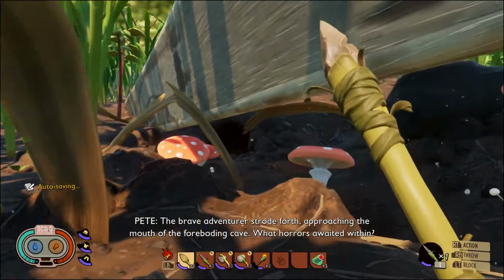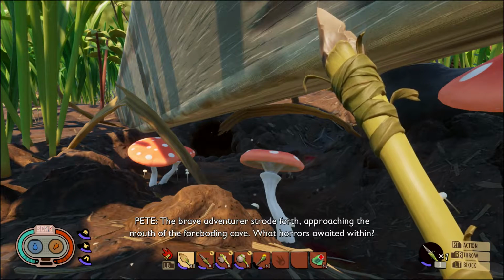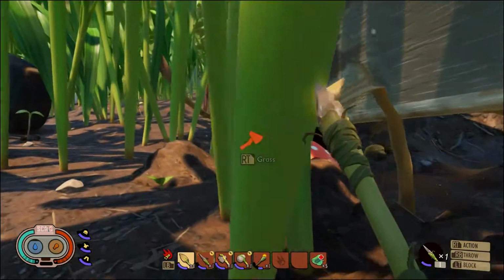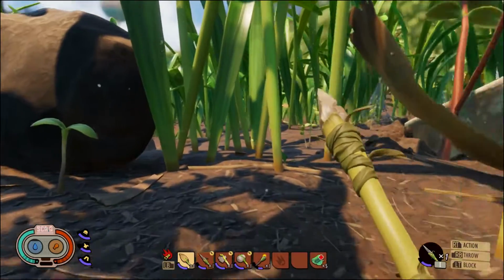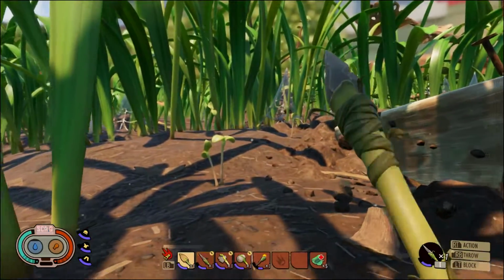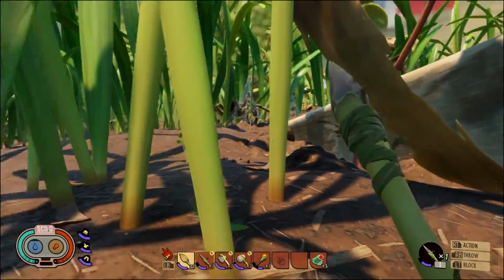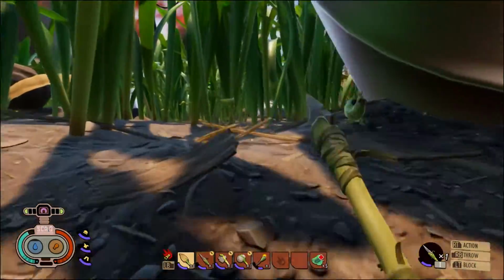The brave adventurer strode forth, approaching the mouth of the foreboding cave. What horrors awaited within? I can tell you, whatever horrors await within, I'm not going in that cave. Maybe another spiders. Oh god, that's a wolf spider. That's a wolf spider. Yeah, we are staying far away from that.